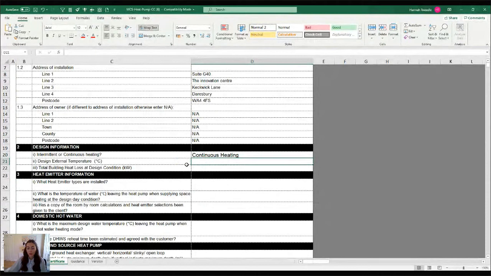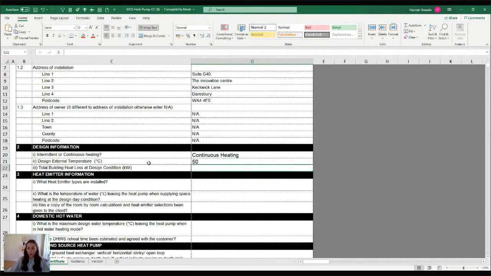And then what we'll do is we'll move on to section 2 within this section, which is design external temperature in degrees Celsius. So in this section, what you'll need to do is enter the design external temperature used within the heat loss calculation. And you can refer to section 4.2.1b and also table 2, which is in the relevant standard. In this case is MCS 3005. So what we'll do here is we'll just enter a figure and we'll put 50 degrees.